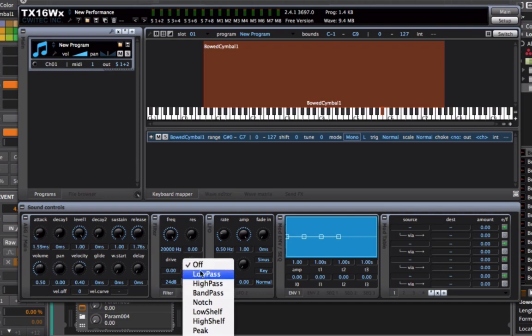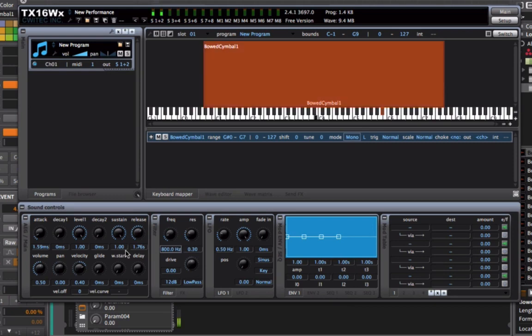So I can choose low pass, high pass, all these different filter options. I'm going to go with a low pass 12. I'm going to add in a little bit of resonance here. Bring this right on down. And let's create a filter envelope for this sound.